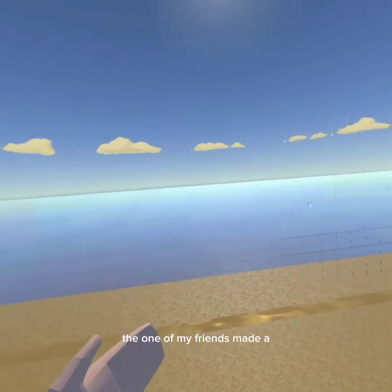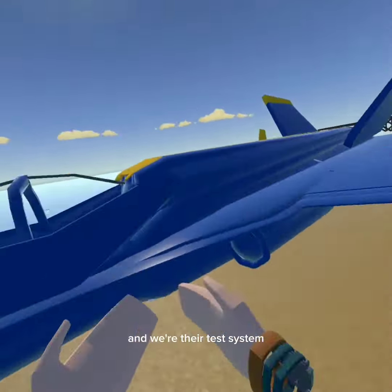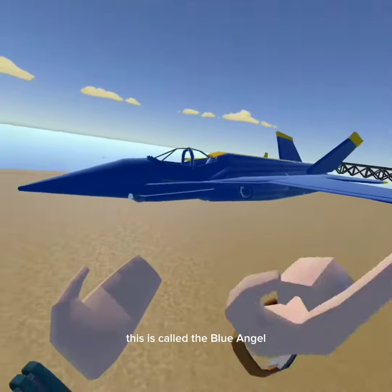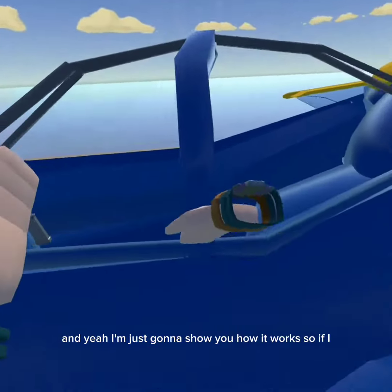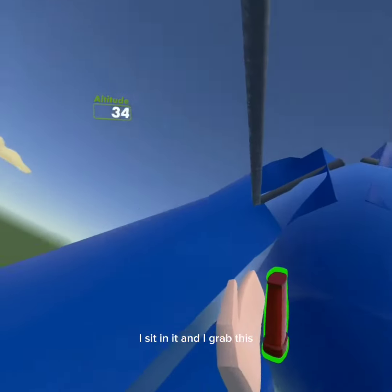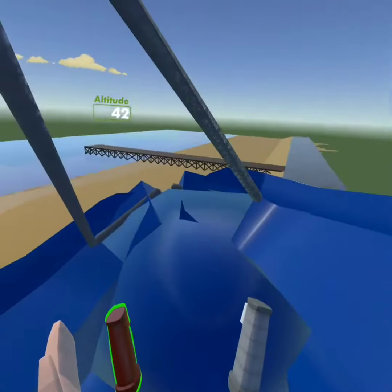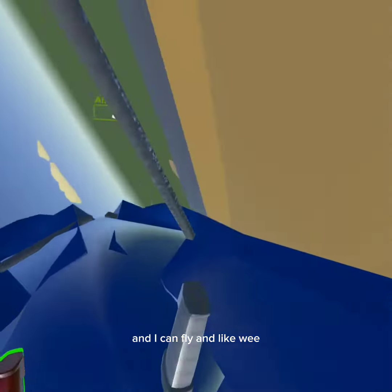So one of my friends made a flight simulator system in Rec Room, and our test system, our plane that we made for this is called the Blue Angel, and yeah, I'm just gonna show you how it works. So if I, where's the chair? If I sit in it, and I grab this, I have an altitude thing on my top left of my screen, and I can fly and like, whee!